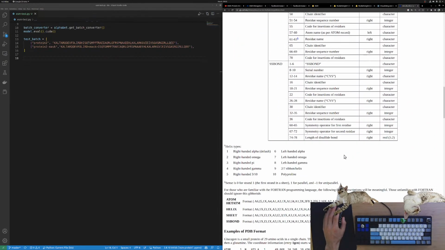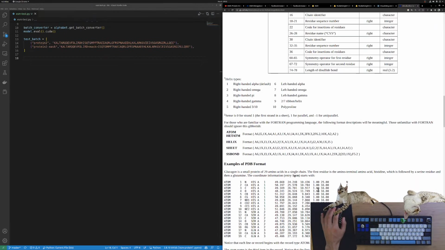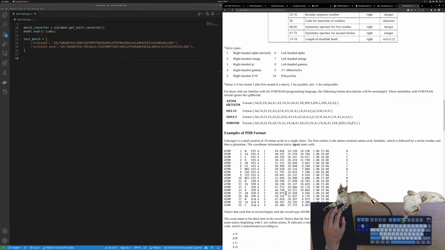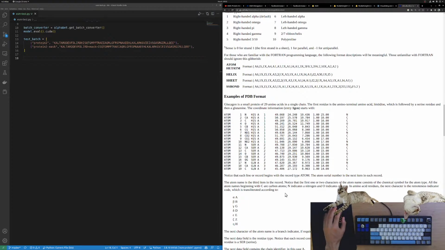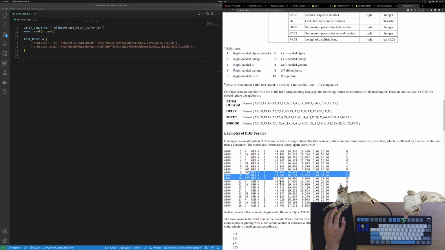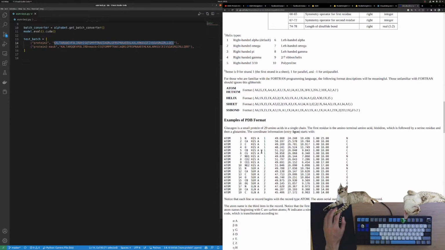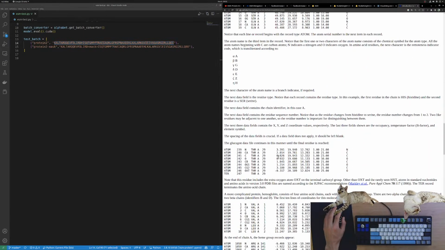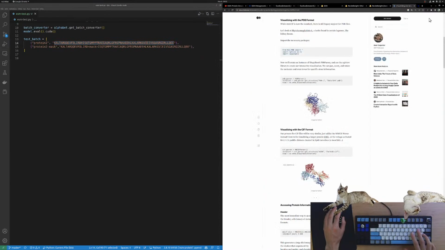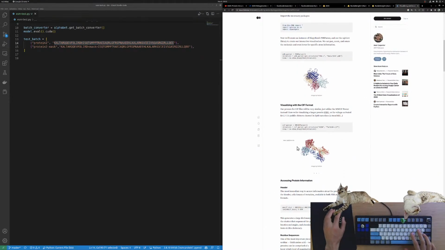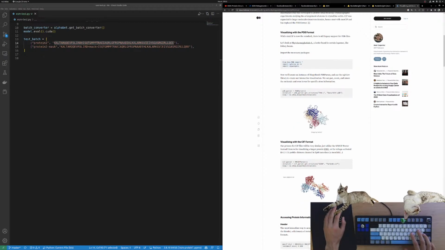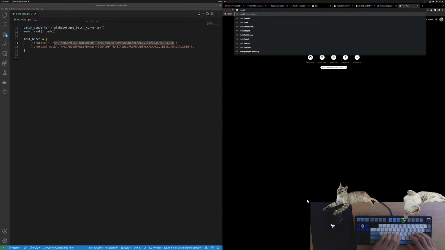Okay, so what does this actually look like? There's kind of an X, Y, Z position. This is not the same as this. This is a different type of format. Okay, so it's not Protein Data Bank format. What about CIF? MMCIF format.